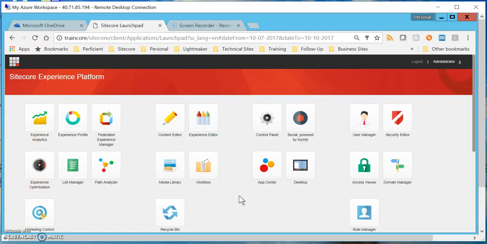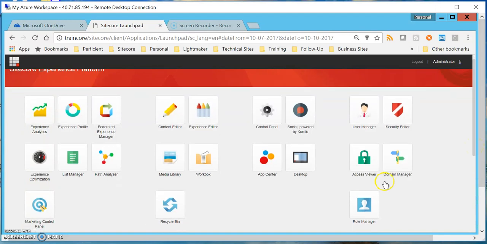The thing to remember is that Sitecore is primarily a CMS, but as Sitecore has evolved, it's become more of an experience platform where not only can you use Sitecore for content management, you could also use it for a variety of marketing features and analytics. And what I'm going to be focusing on is one aspect of that, a tool known as the Marketing Control Panel. Right now you see all these icons because I'm here as an administrator. If I wasn't an administrator, I would have fewer icons. Certainly what I want to point your attention to is the icons to the left, because the leftmost set of icons are for tools associated with analytics and experience management.